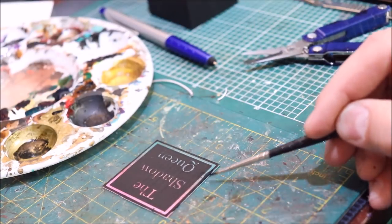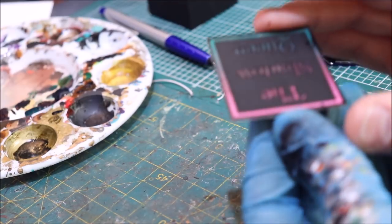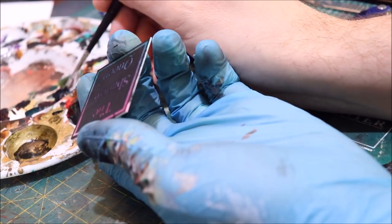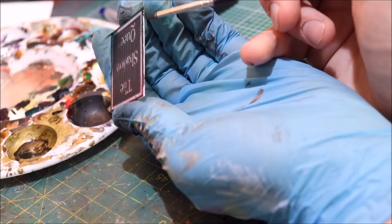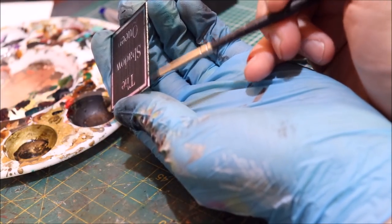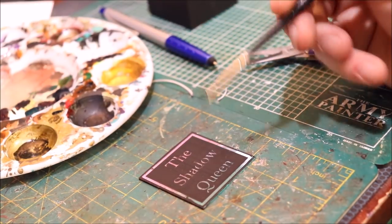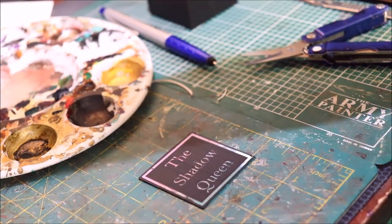We still need to cover the sides of the piece as well. We pick it up carefully and just paint the edge — and it's just that easy. So there you go — I'll paint the rest of the edges and then just super glue it to the plinth. That's it. It's just that simple. That's how you make a little nameplate for your plinth.